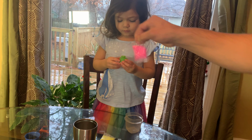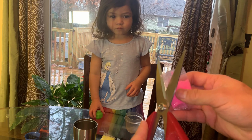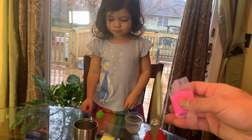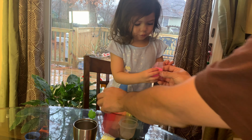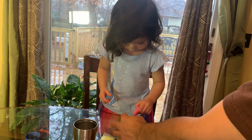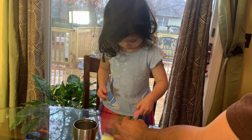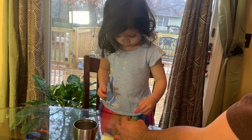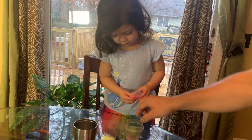Don't put too much in. It's pink. I love pink. I want to put it in this mold. Okay, let's open it up. Cut a little angle so it's a little bit easier. It's not too easy, but it's a little bit easier. Okay. Let's pour it in. Whoops, don't spill any. Pour the rest in there. Go ahead, pour it in.